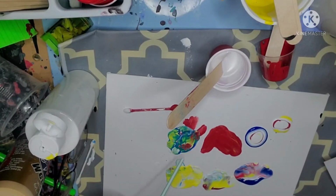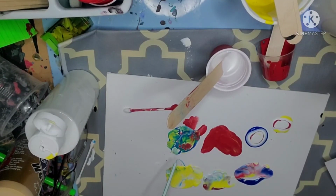Remember I said you cannot mix red and blue and yellow because it turns brown? As long as there is white in between those, you can.